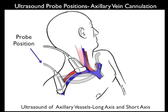To best image the axillary vein using ultrasound, we'll place the probe on the lateral chest wall. Here we see the probe applied in a longitudinal or long axis orientation over the top of the axillary vein. We can image the vessel using the long axis orientation to get a lot of information about the vessel, but we can also look in the short axis orientation by turning the probe so the probe indicator will be towards the patient's right shoulder. This will cut the vessel in cross-section, making it appear like a circle.